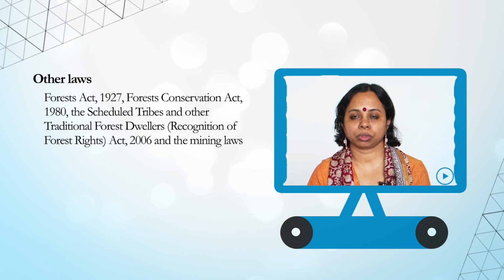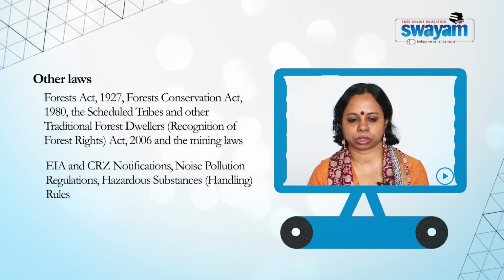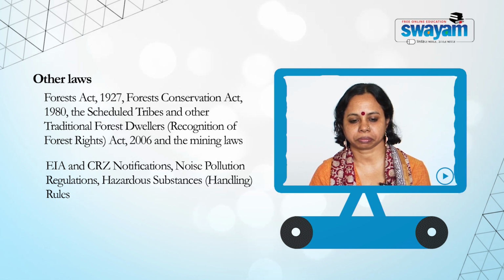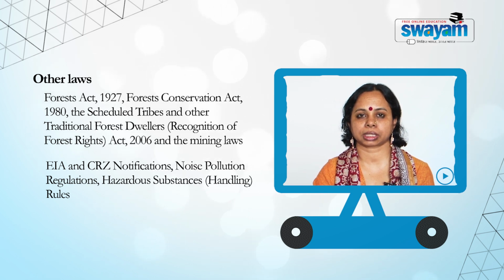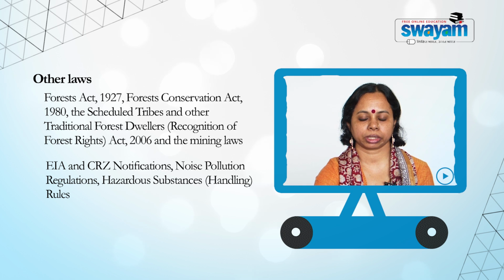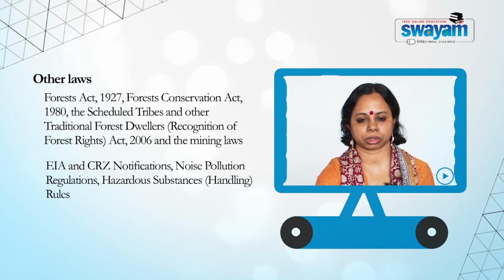Apart from that, we do have the environment impact assessment notifications, the coastal zone regulation notifications, noise pollution regulations, hazardous substances handling rules, etc. So, the legislations on environmental law in India is incomplete without a reference to the number of notifications, rules and regulations which are being issued from time to time.